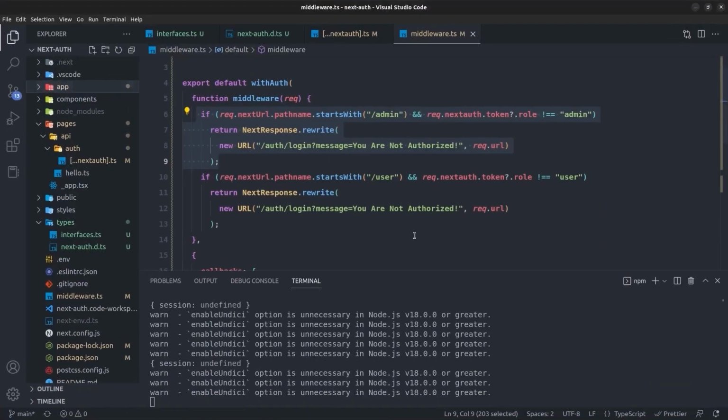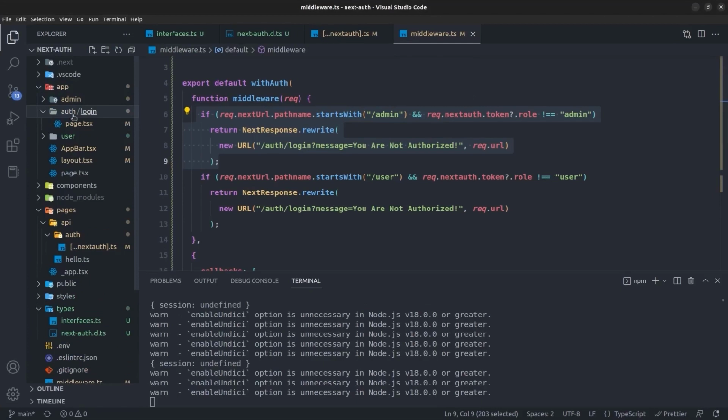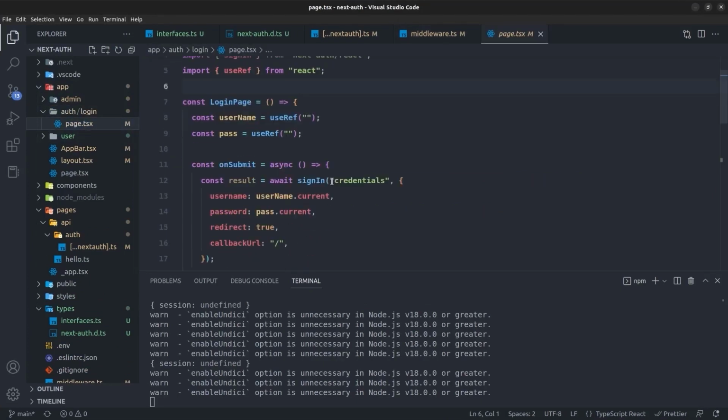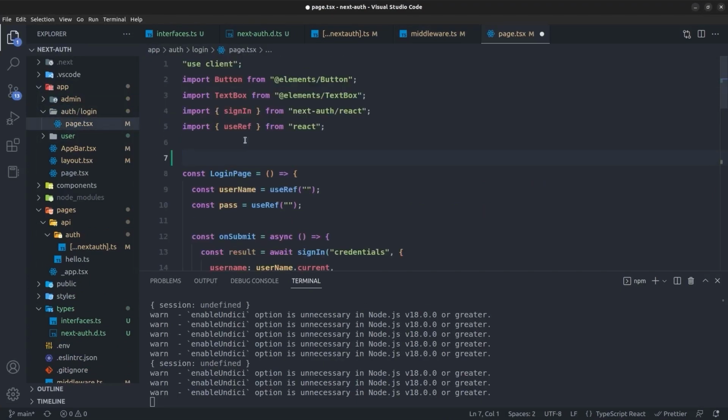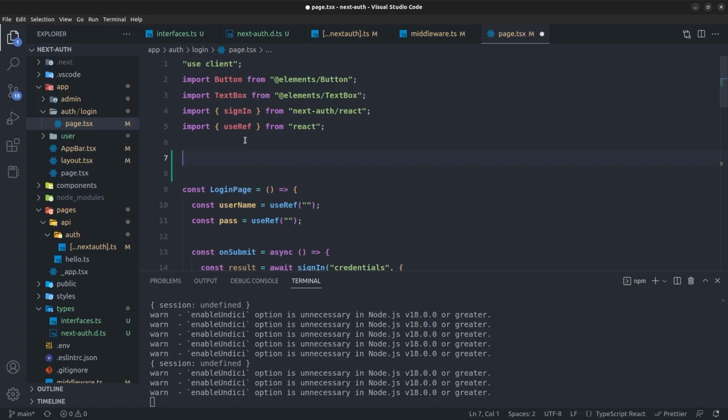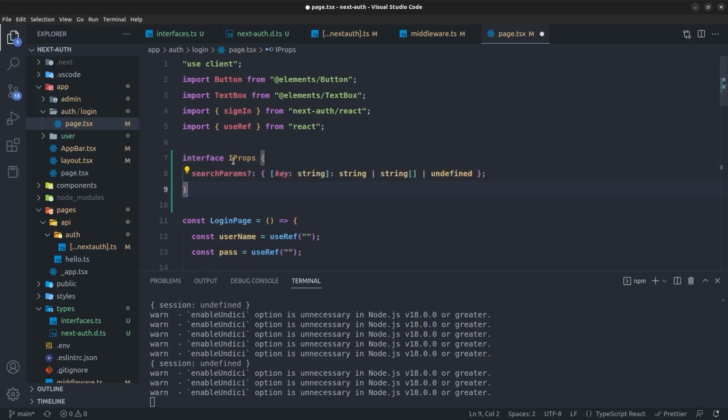So here I go back to the VS Code and go to the app/auth/login page, and here I want to define an interface for the shape of the props for the login page. So I'm going to say interface IProps and then searchParams, which is an object with its keys are string and the values are string or a list of string or undefined.